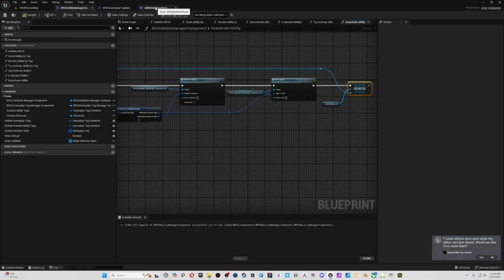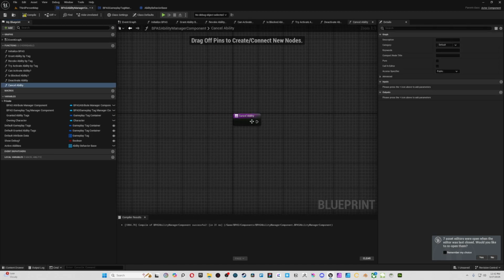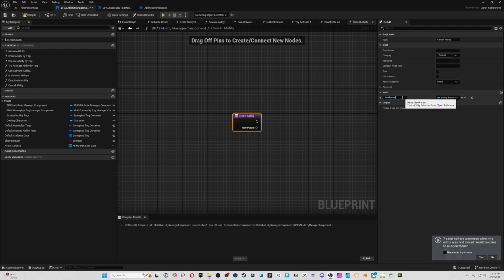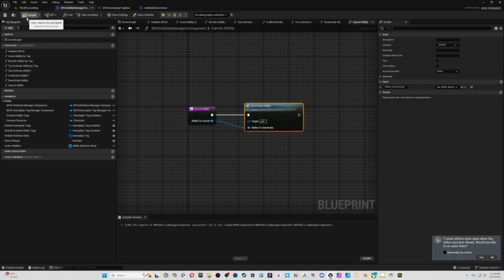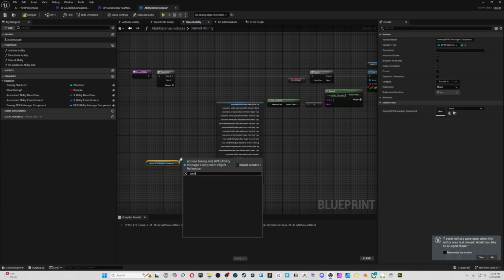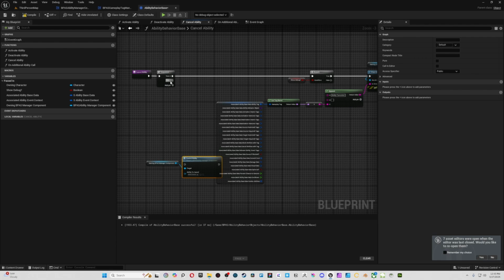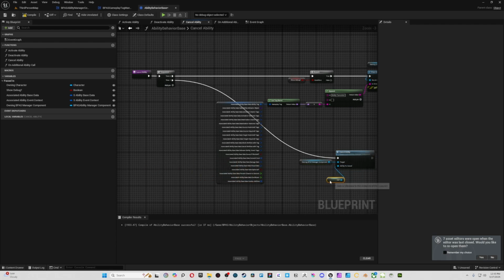So in our ability manager component, we want to say cancel ability. Ability to cancel, and then we're just going to deactivate the ability for now. And so in our ability behavior base, we're getting our cancel ability, and we're just going to cancel ability. We're going to get our reference to self.